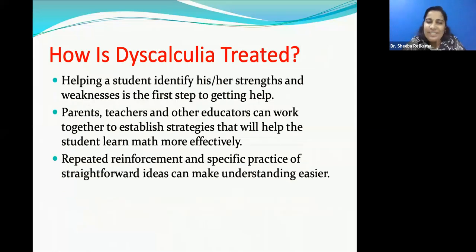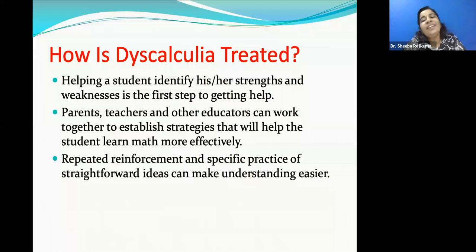So how can dyscalculia be treated? Helping a student identify his or her strengths and weaknesses is the first step to getting help. So who is going to do it? If you're a patient parent, perhaps you may do it. But you know what is happening with our kids? It's a frenzy that's happening in their homes, because we usually keep it as a success rate for our child to perform high, and it is our judgment. Most of the time we presume too much and are frustrated, and after that they become depressed, and you come calling out that they are depressed, you have to give treatment for that. There is no point in it, right?